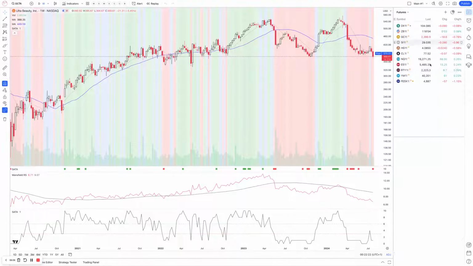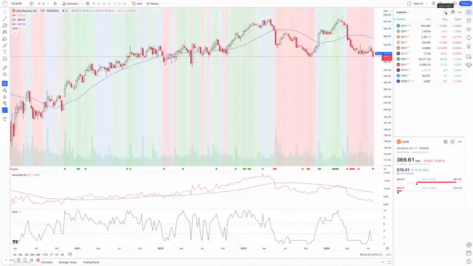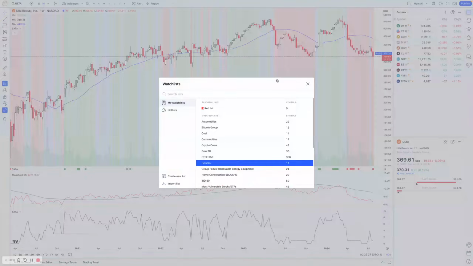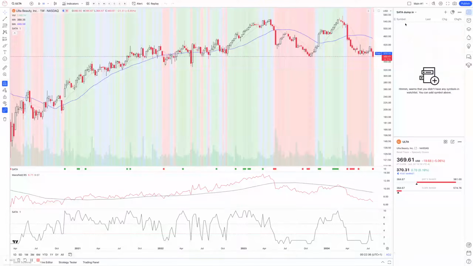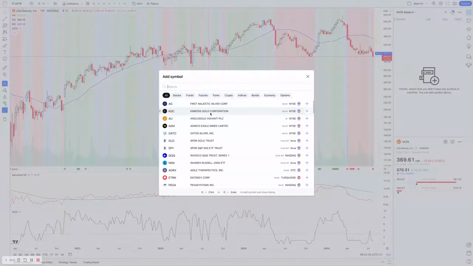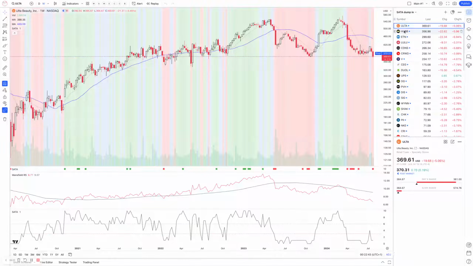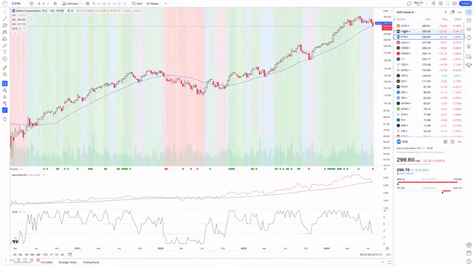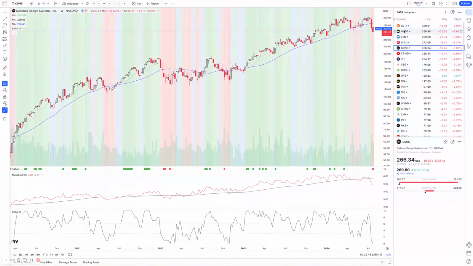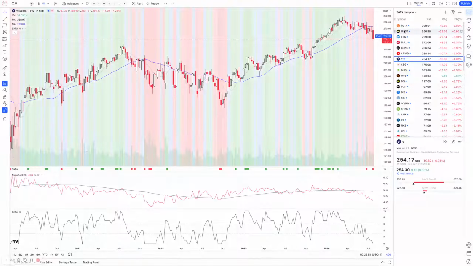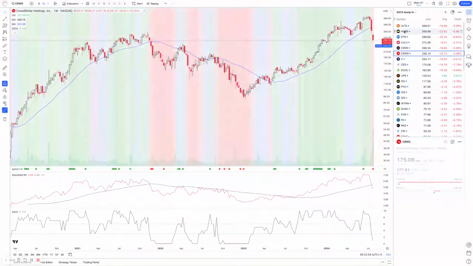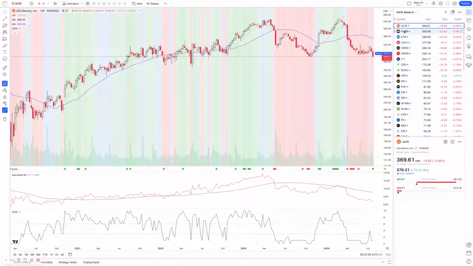So if you go to here, you have to come into this and create a new list. So if you create a new list, just call it dump in. Then you can just click the plus symbol, and then you can paste all of those, and it creates your list. And then you can go through the live charts in TradingView in the same way, much quicker than you can on the website at the moment. So this is a great way if you want to use live charts.